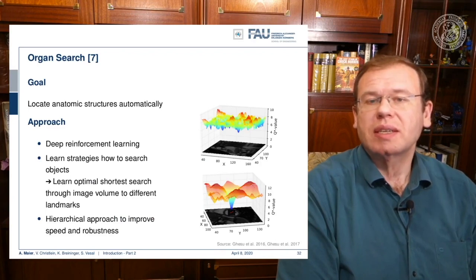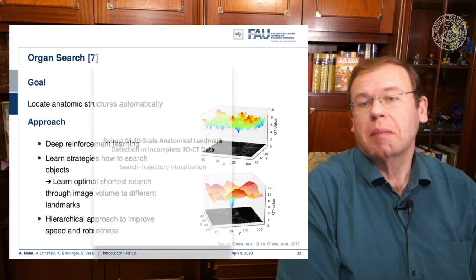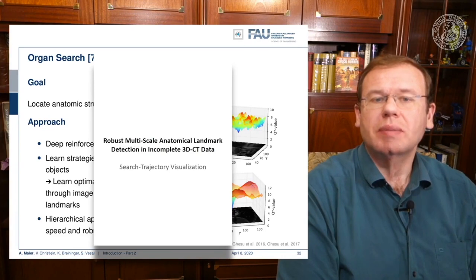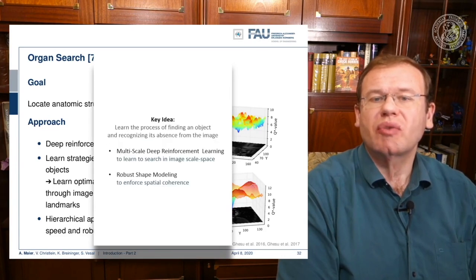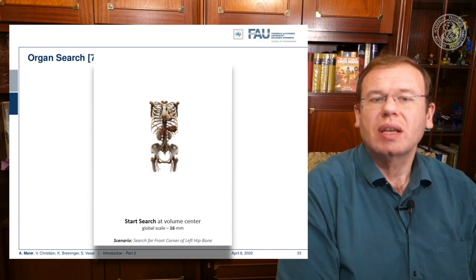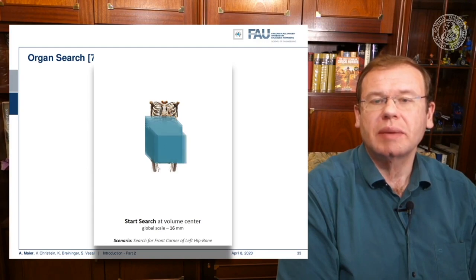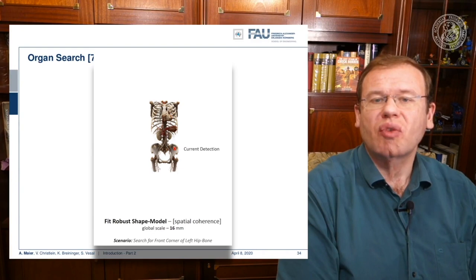Another important part that is often done in whole-body images is that you want to localize different organs. My colleague Florian Gesu developed a smart method in order to figure out where the organs are. So the idea is to process the image in a very similar way as you would do as a radiologist. You start off by looking at a small part of the image, and then you try to predict where you would have to go to find that specific organ of interest.